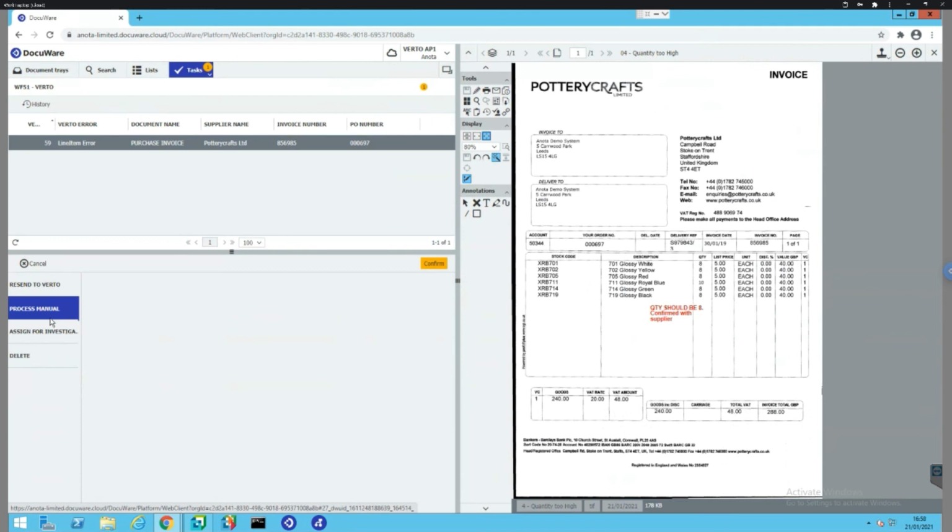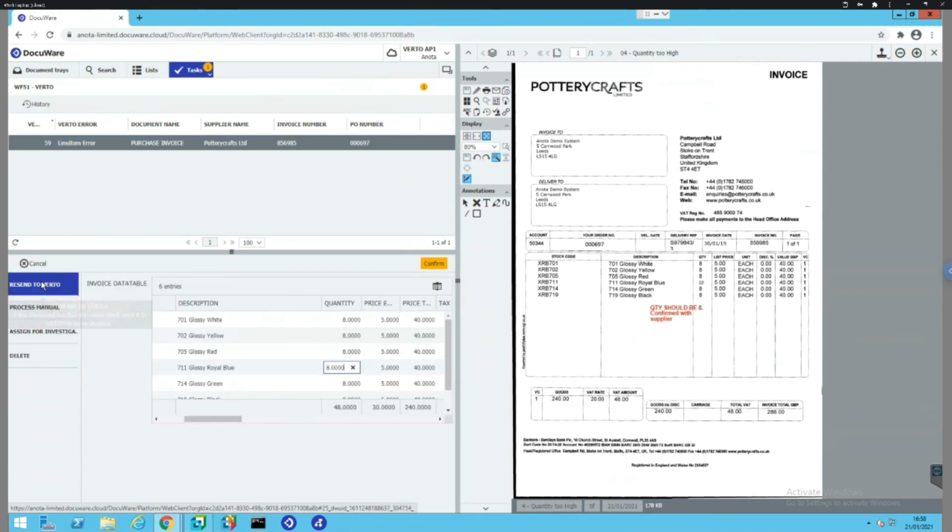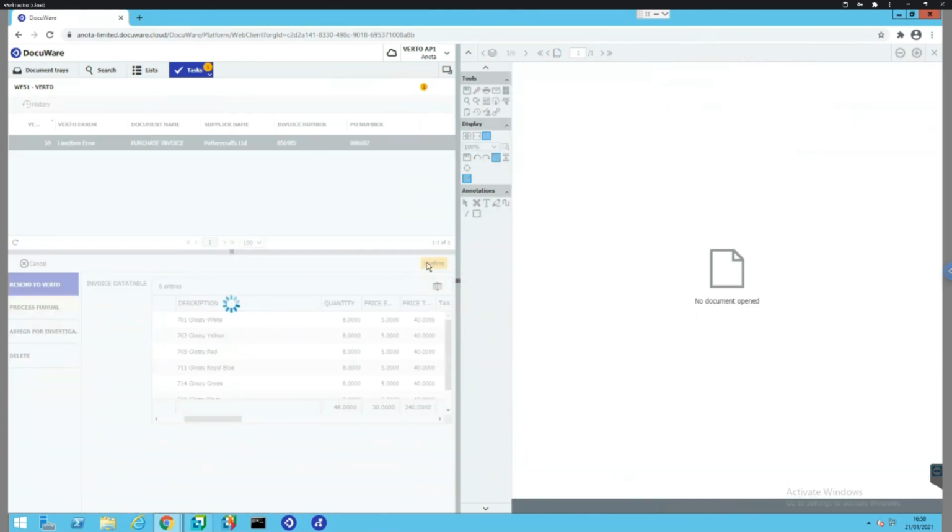Now this is here because some documents have errors that are so complicated they have to be done manually. For example, if you've got 30 different lines with 30 different unit types, instead of it being each, you've got shelves of 3, packs of 4, you've got 20 of the same stock code that have different unit prices, different quantities, and different values, etc., etc. It's the very fringe situations that this is for, but it's an option in case the accounts team require it. More often than not, we find that what they will put on the quantity should be, confirm it with the supplier, get the approval to do so, amend it, and then send it back to Verto.